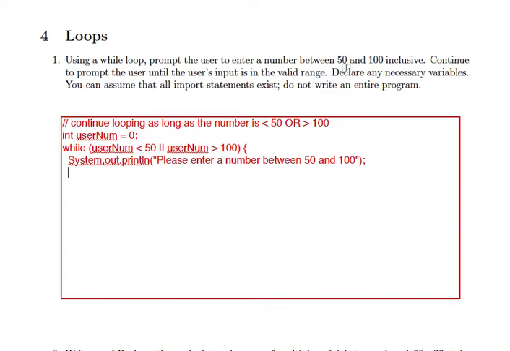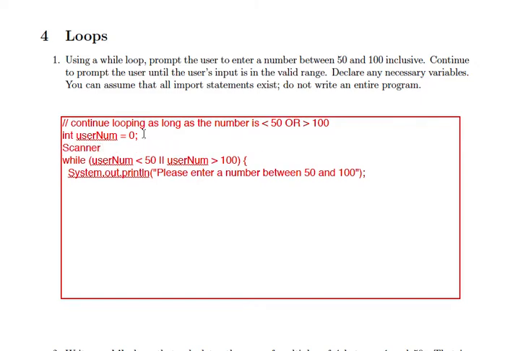Well, it says declare any necessary variables. It says that all the import statements exist. So of course I've forgotten a place to put my scanner. Scanner in equals new Scanner. And then I will use it here. User num. This has not asked us to do any error checking of the input, so this is all I need to put. If I hadn't left space for my scanner like I just did, then it's fine to put it somewhere else and then just put an arrow in there, in the place where you would declare it.